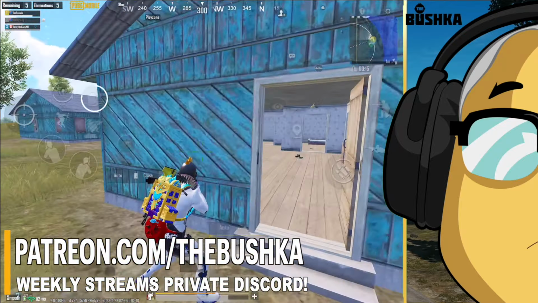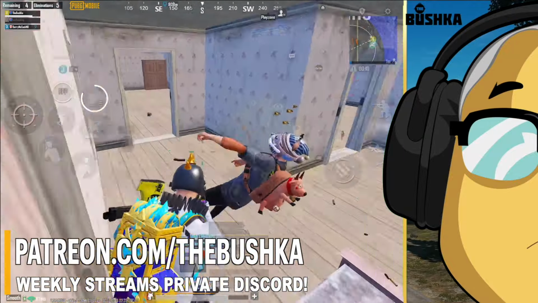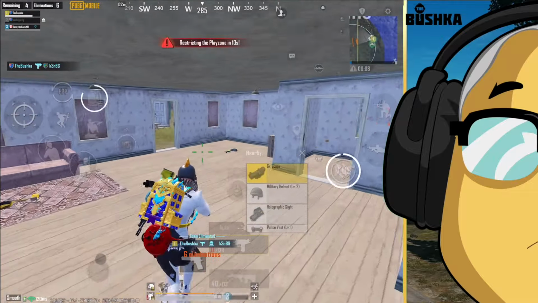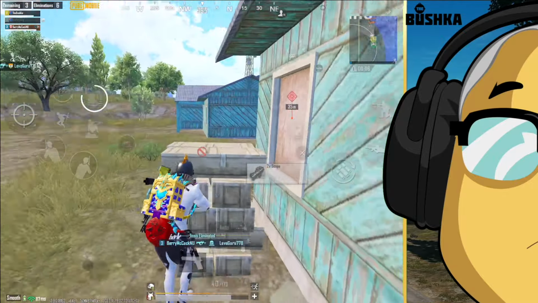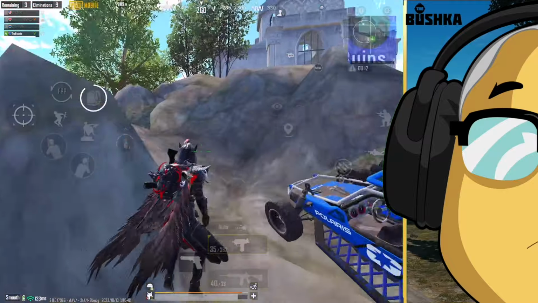Like if you have an Uzi and an AKM, well, that's not a good loadout. If you have an Uzi and a shotgun, it's not really a good loadout. You are super limited. It is such a specialist weapon. And that's because the bullet speed is incredibly low.